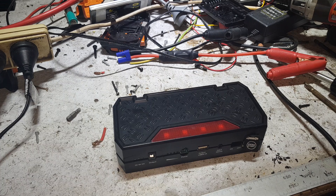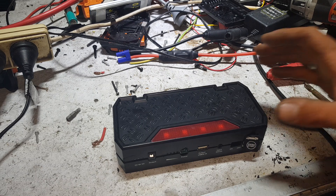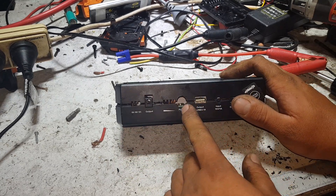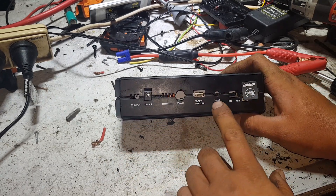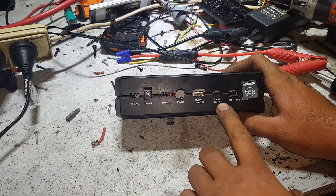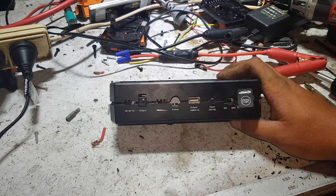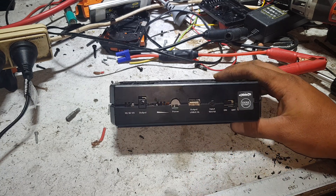I managed to charge it up. I actually found that him and one of the boys had connected a 12-volt charger to the lead — it must have got caught in a car door or something, got damaged either way. One of the buttons was broken off, which is like a mode button. But I discovered that it was only getting 12 volts and one amp, and it's meant to get 15 and one amp, so I'm going to say that it's a 3 or 4S lithium battery.